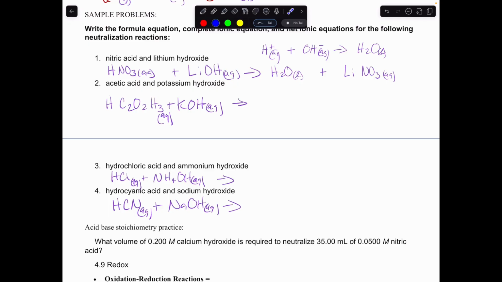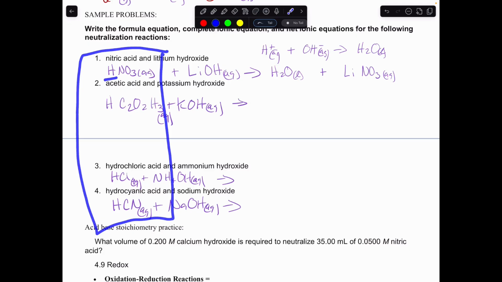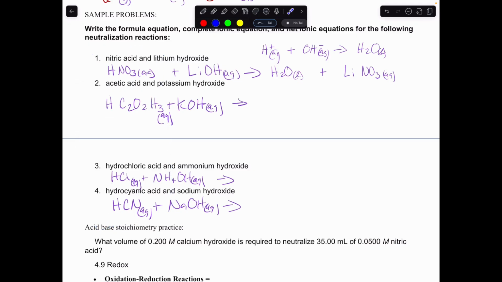So at this point, you may be wondering, I can recognize acids because they always begin with a hydrogen, and I know the strong acids because I've memorized them. And how can I recognize bases? Well, in tonight's homework, you're going to find out that there's 2 types of bases, weak and strong. A metal from either the +1 or +2 groups on the periodic chart and a hydroxide. That constitutes a strong base.